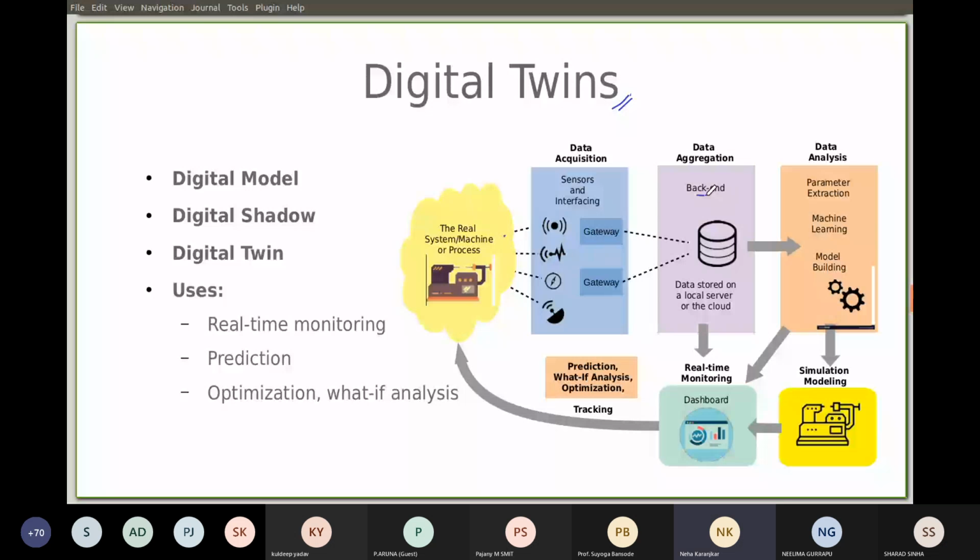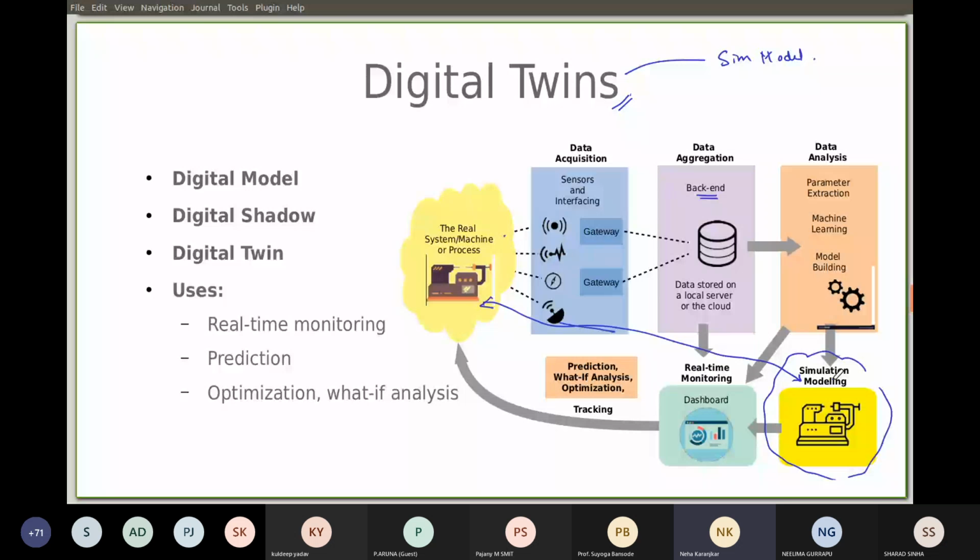Now a digital twin is actually a simulation model of the real system. Let's say you use all this data and you build a simulation model of this machine, which is continuously kept in sync with the real machine. For example, if the real machine starts doing a job, it goes from idle state to busy state, then the simulation model should also reflect that.